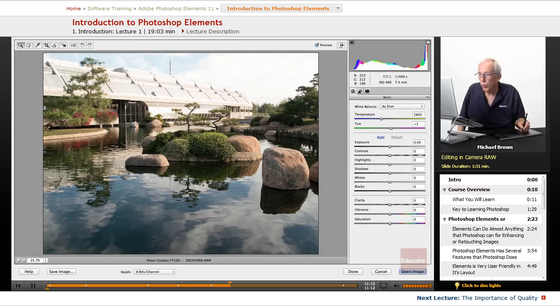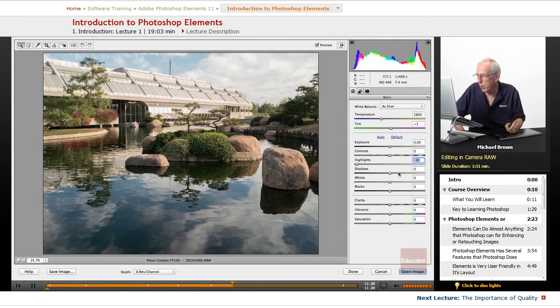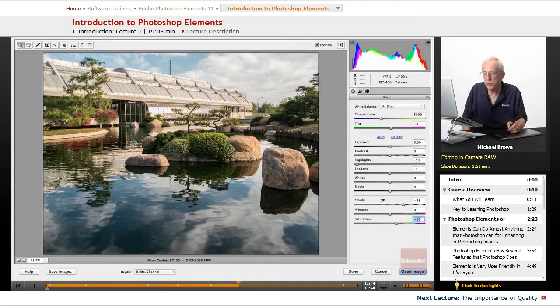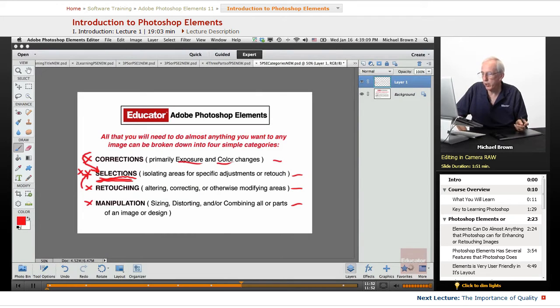We're going to start off. We've got washed out highlights, so we're going to pull the highlights down. Look at that. Just with that slider alone, the sky has become just the way we want it. We open up the shadows a little bit, not maybe that much. I'm going to now watch the image pop with this, which is kind of a sharpening. Look at the difference right there. There's where it was, and there's where it is. Just snap that image and it looks great. I think that we're going to pop the saturation just a little bit. And there, all these preliminary adjustments will stay with the image in mathematical representation. We're ready to go. So let's open the image right here in Elements.